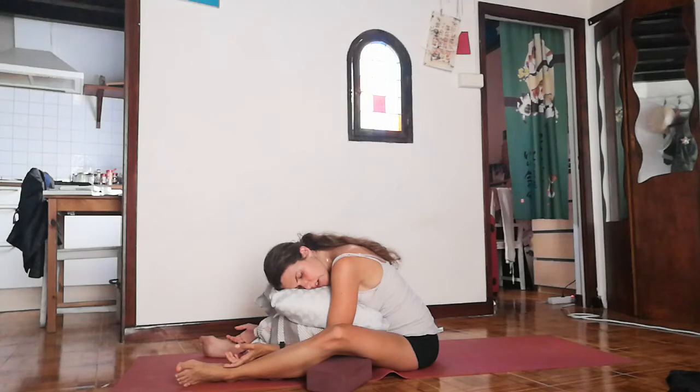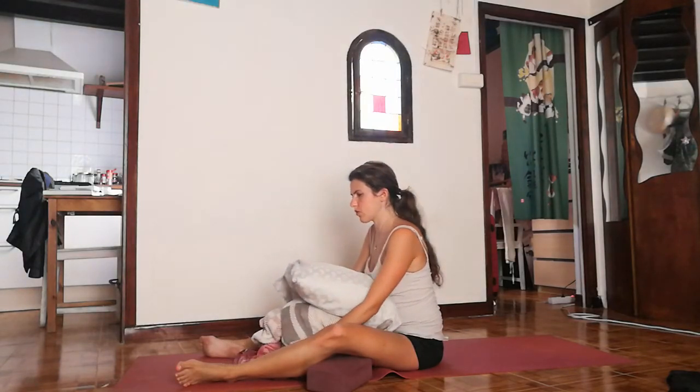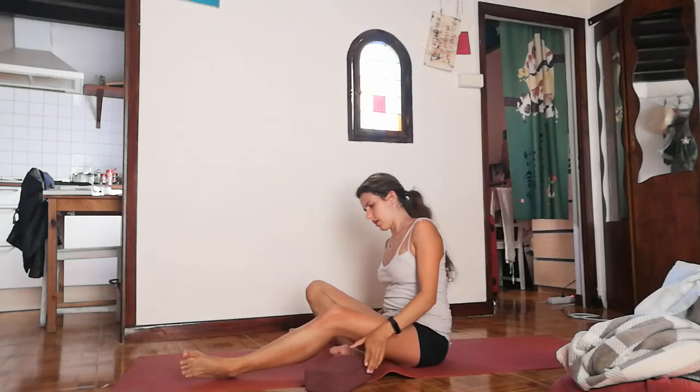Inhale and exhale here and relax your body. And now, very slowly, go up and remove the cushions. With your own time, and we are going to sit again in a comfortable position. If you want, you can also put your block again under your glutes, and we are going to stretch your spine.